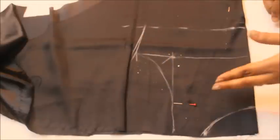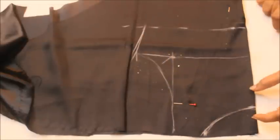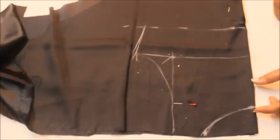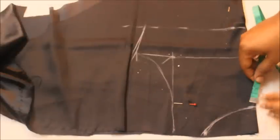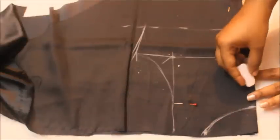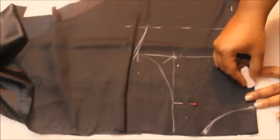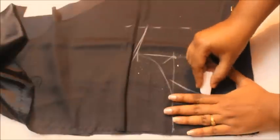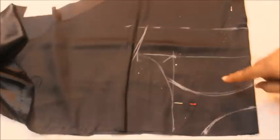The sweetheart neckline totally depends upon you, how much fabric you need. Over this point is going to be your sweetheart neckline measurement. So I want the golden fabric to be visible at a maximum of 1.5 inches from the top. That's more than enough, I think. I don't want more depth in that because it's going to be a really transparent fabric. From here it's going to have a nice neat shape and join towards down. Anyhow, while attaching the interfacing, it's going to lose a marginal amount of fabric again from here. So this is more than enough.